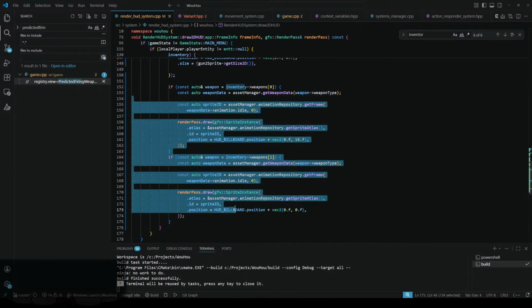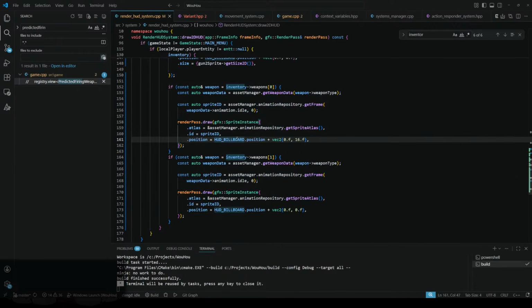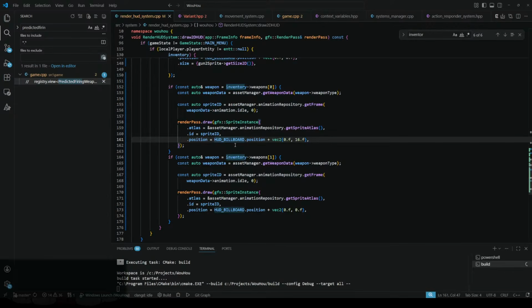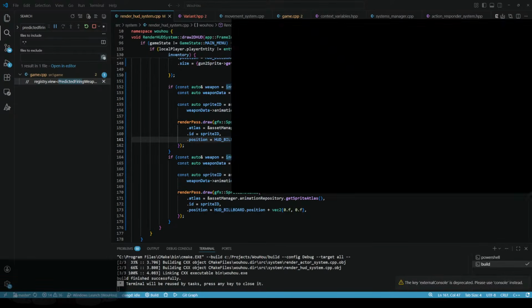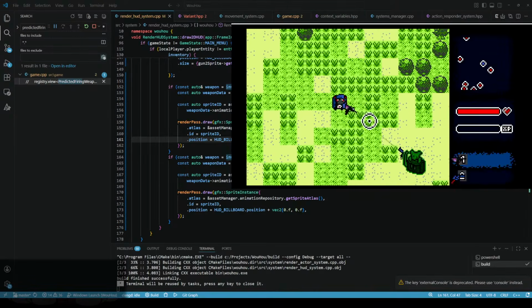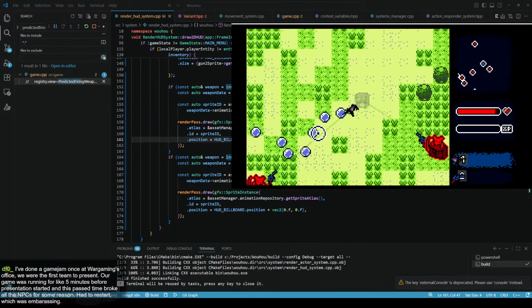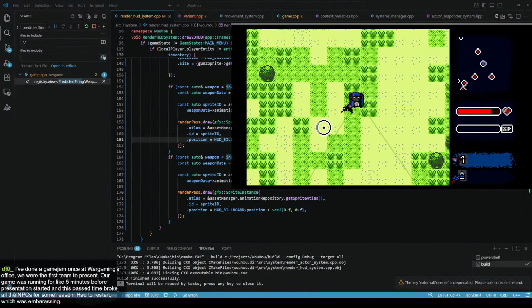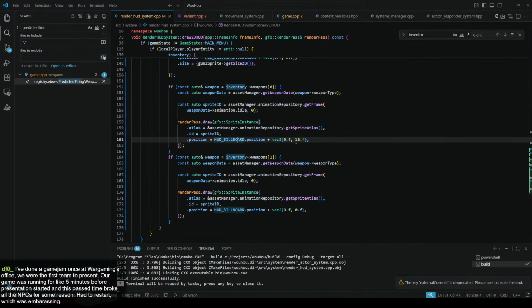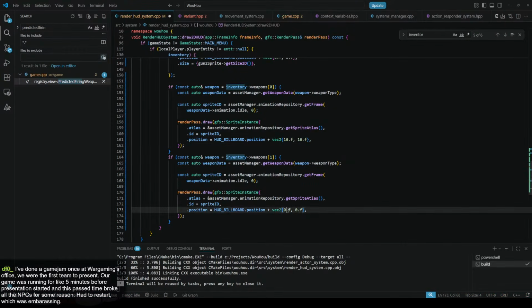Alright. Obviously these are the same, so these should be extracted to a function. But let's just see if it works first. Let's see. Hey, look, bottom right. See that? So let's move those along a bit. Position, let's have you drawing, let's say, at 16 across. See how that looks.